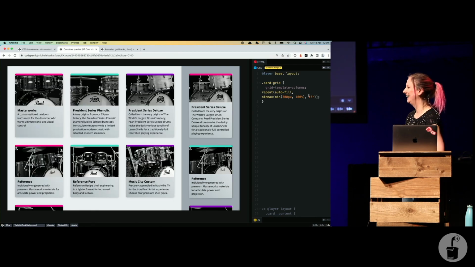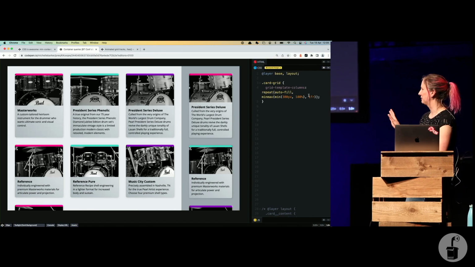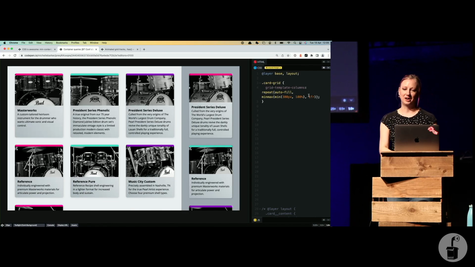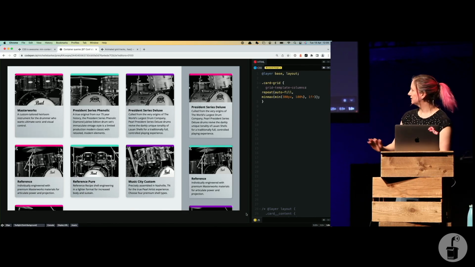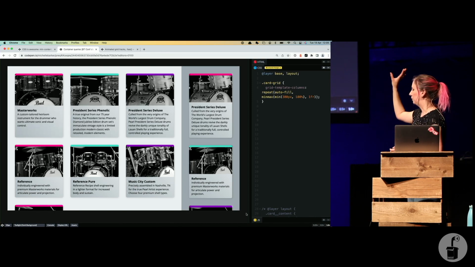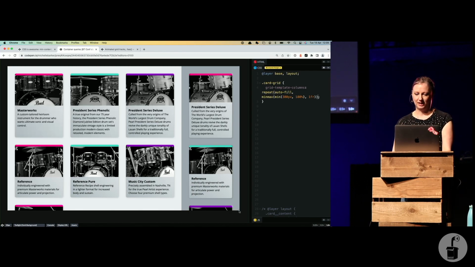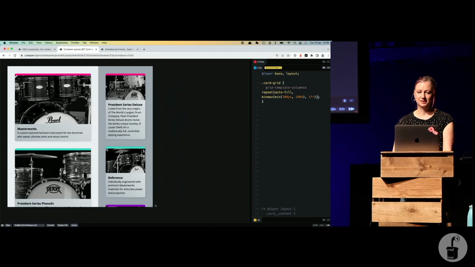There we go. So we give this two or more values, it will pick the smallest one. So if 300 pixels is less than 100%, it will pick 300 pixels. Otherwise, it will pick 100%. So straight away, you can see on the right, our grid items are now perfectly sitting in the space, taking up no more than 100% of the available space. And yep, it's fully responsive.